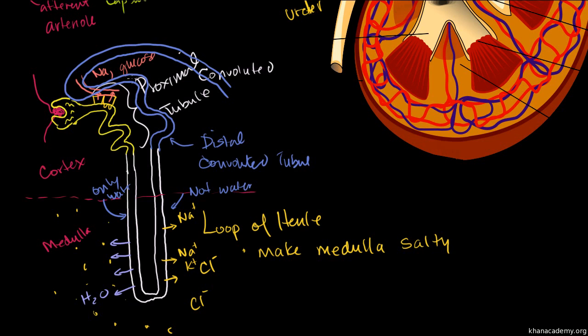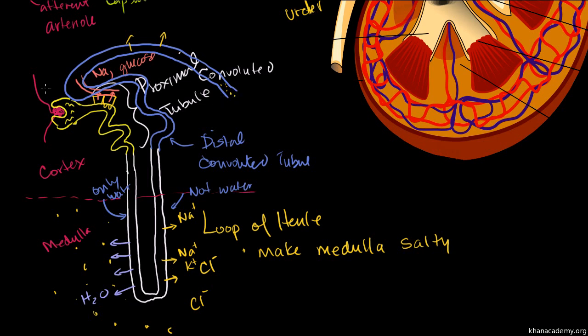We're just reabsorbing more things that we didn't want to lose in the first place. There's a lot of things we could talk about that get reabsorbed, but this is just the overview. And we're also reabsorbing a little bit more water. But then at the end, right here, our filtrate has been processed. A lot of the water has been taken out. It's a lot more concentrated. We've reabsorbed a lot of the salts, electrolytes that we want. We've reabsorbed the glucose and a lot of the amino acids. Everything that we want, we've taken back. So this is mainly waste products and water that we don't need anymore.